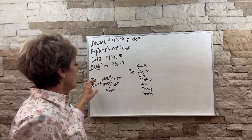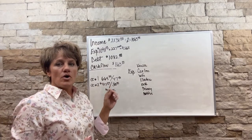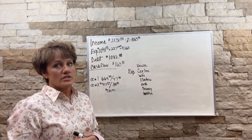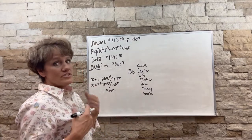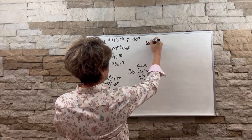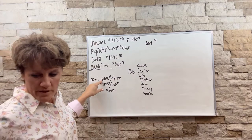But what we're going to have to do right now is just get her in order, because she's got to get her credit score up so that she will be able to get either a limit increase on this card or get offers for other cards. And eventually what we really want to move into is a personal line of credit so that she can use it to pay cash and credit card expenses. So I have suggested to her that she come in with her next check and pay off credit card number 1. So that would be $664.79. And then if she had $664.79 and then $1,065.50 out of one paycheck.